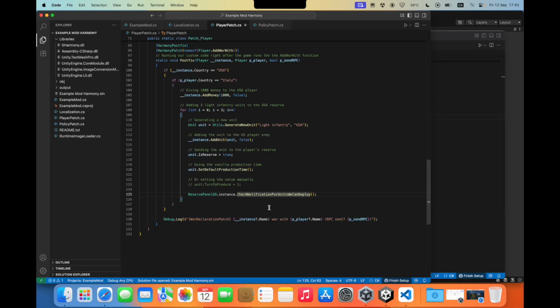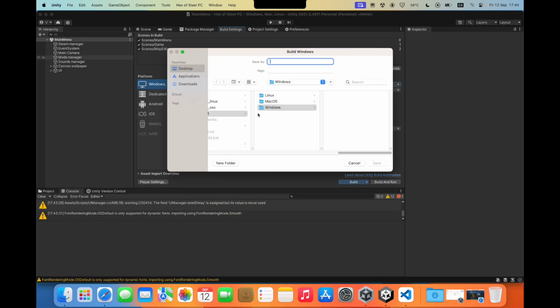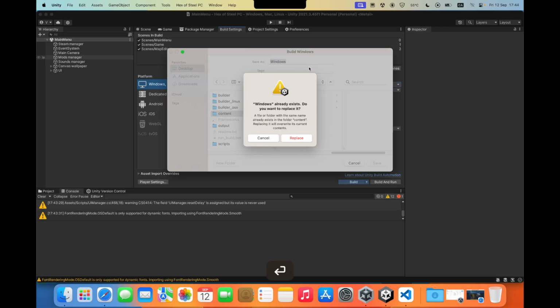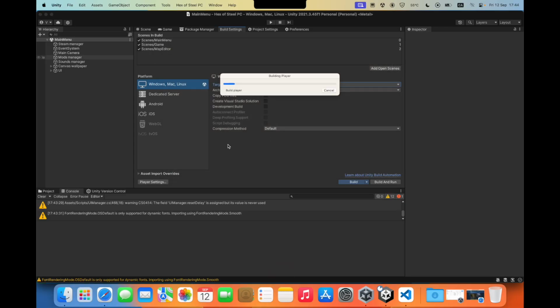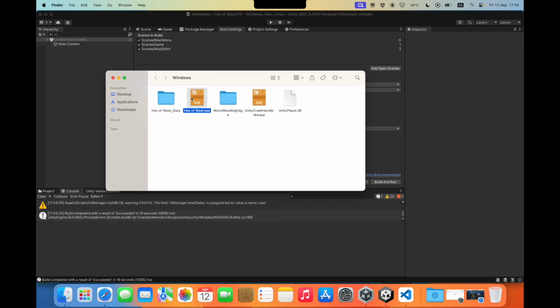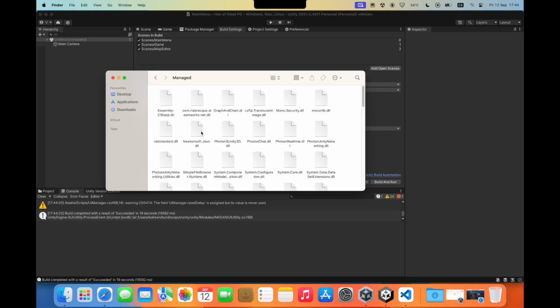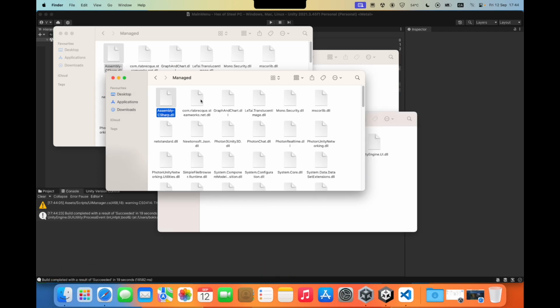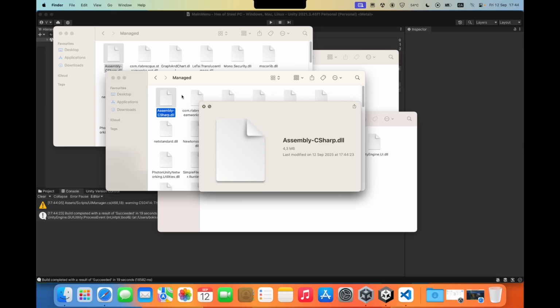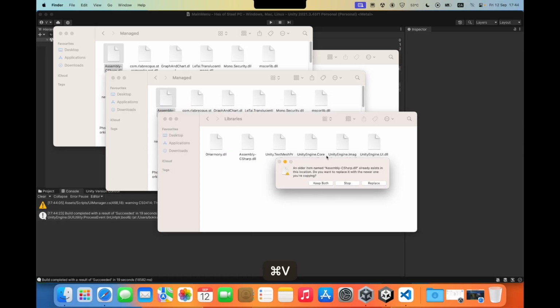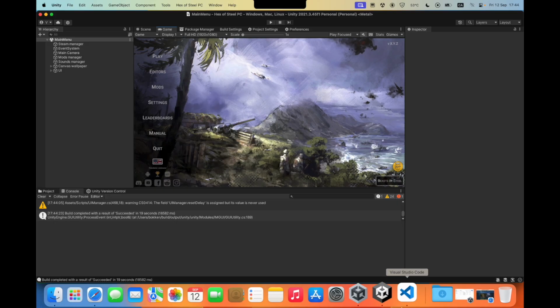We would obviously need to rebuild the mod. I'm going to do that in just a sec. But basically, that's how it works. Now for Windows, I'm not really well versed with Windows, but I'm sure we're going to figure out where it is located. Should be something very similar to macOS. It's most likely going to be in Hex of Steel data and then managed, and you've already got it. So it doesn't matter if it's Windows, Mac, whatever, it's a library. It's going to be the same on every platform, right? So just take it, boom, replace it, and you're done.